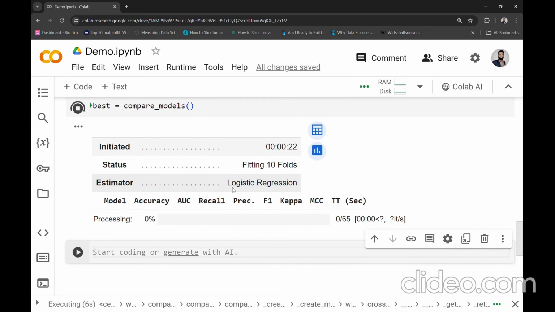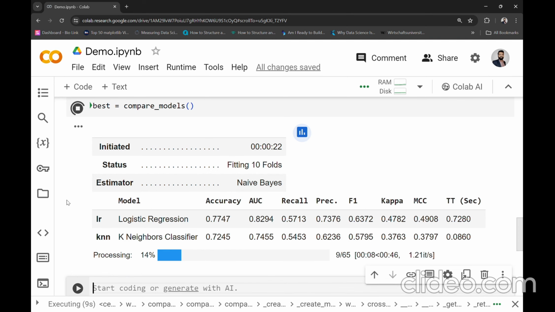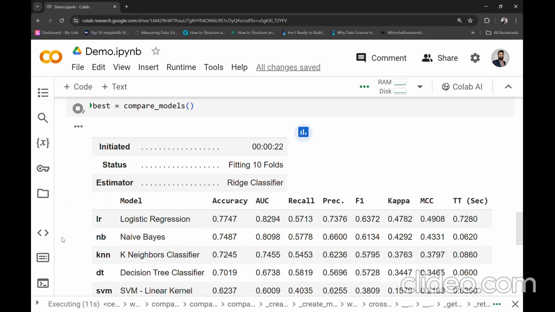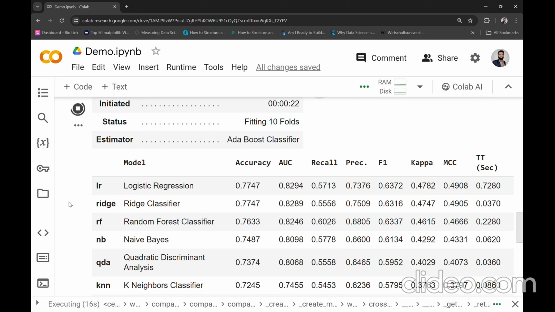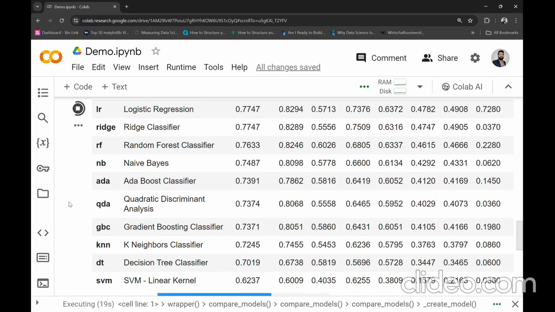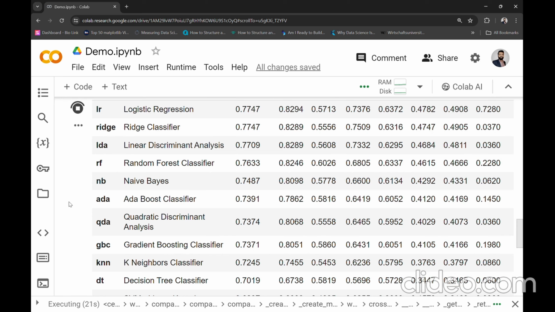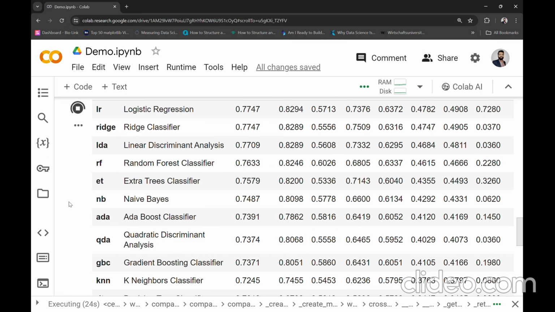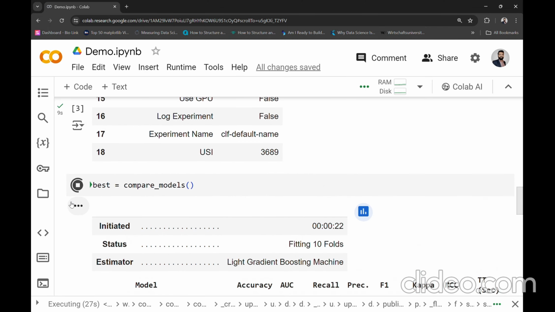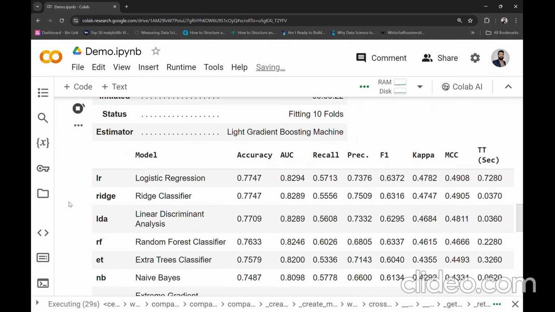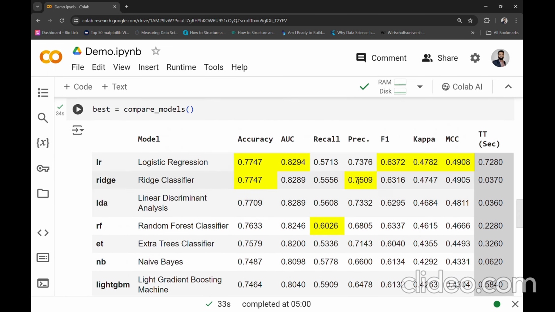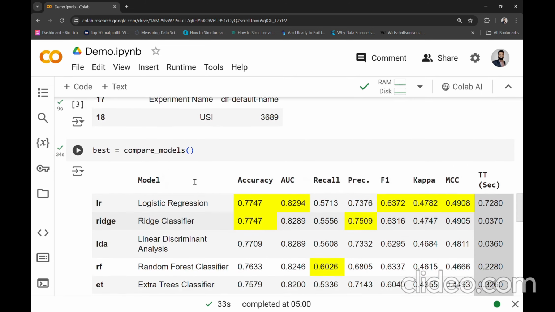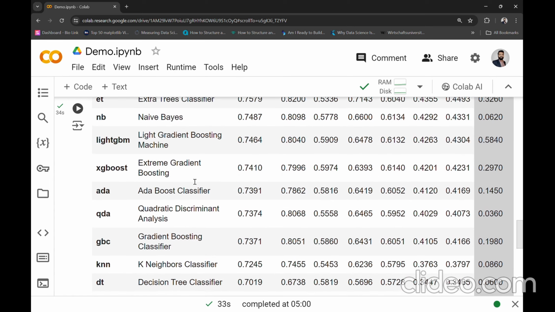It's going to take a few seconds because the dataset is not too big. You can see that it has started with logistic regression and is proceeding with KNN, naive Bayes, and at every iteration it re-ranks all the models here in terms of their performance. Let's wait. And it's done. So you can see the highlighted cells as well. The best performing model was logistic regression in this case.